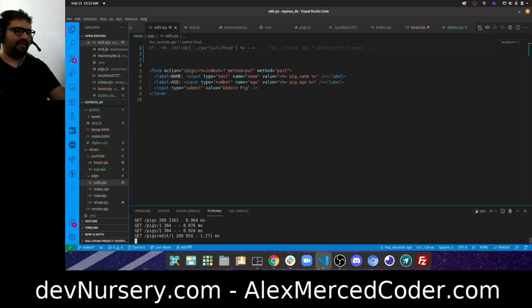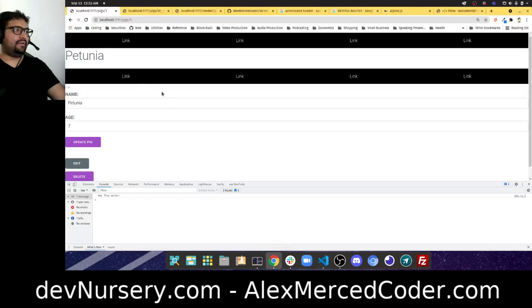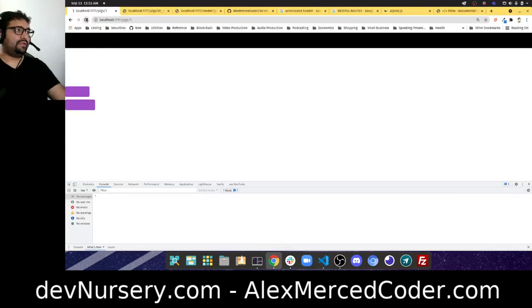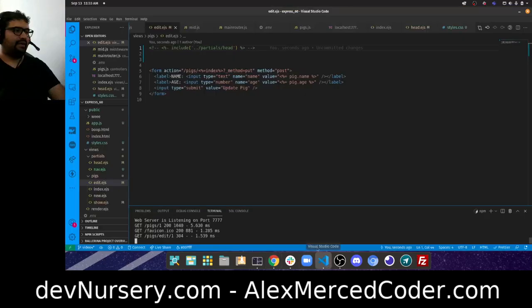I think it's because it used... let's see here, let's restart the server. Okay, so let's refresh pigs 1. I click edit. Now, why is it still grabbing this? Because technically now when I'm generating edit.ejs, it shouldn't be doing that include anymore.